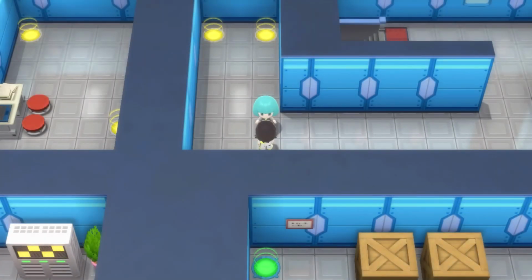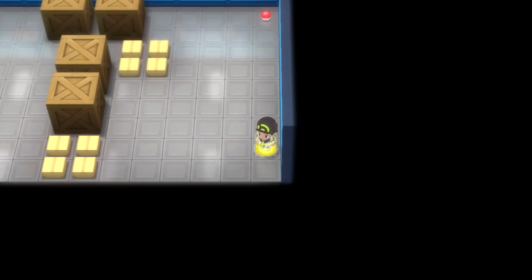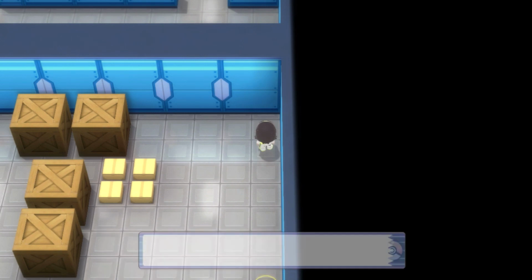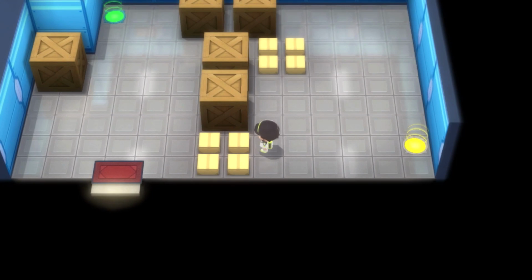Their hairs are amazing. And here we've got our first set of teleporters, actually. On the right, we're going to find ourselves an item. Looks like I chose correctly, and we're going to get Scald. Very nice to see that TM here in the Sinnoh region, because that didn't exist back in Gen 4. But I think there might also be a hidden item somewhere in here.